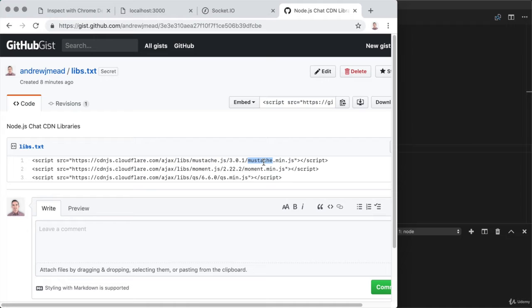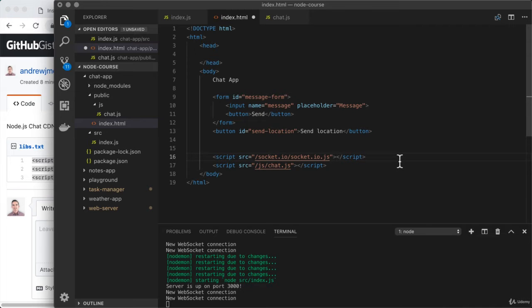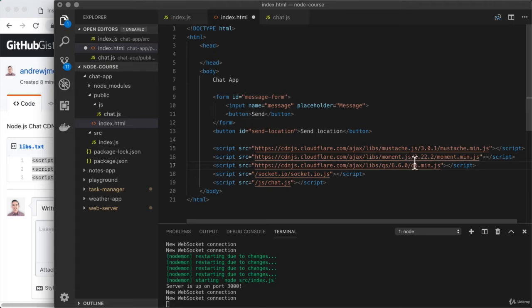The first library is Mustache, which we'll be using in this lesson to render our templates. The next library is Moment, which we'll be using to manipulate time and show the time a message was sent in the browser window. And finally, QS, which stands for Query String, and that's going to allow us to set up room names and usernames a bit later in the section. Now, once again, we'll talk about all of these libraries in detail when we start to use them, but for now, let's grab all three script tags and bring them over to index.html. Right here, what I'm going to do is paste them in right up top. So I load in my libraries, I load in socket.io, then I load in my custom JavaScript code.